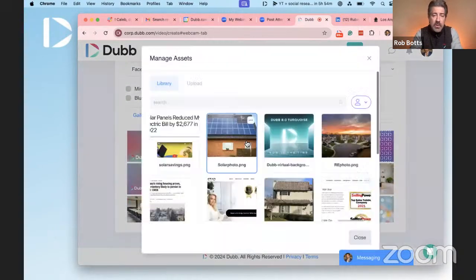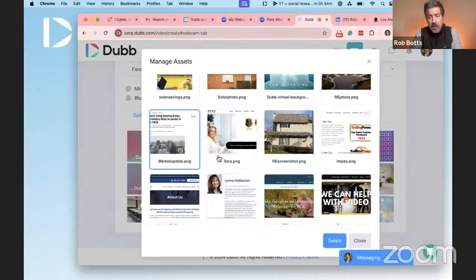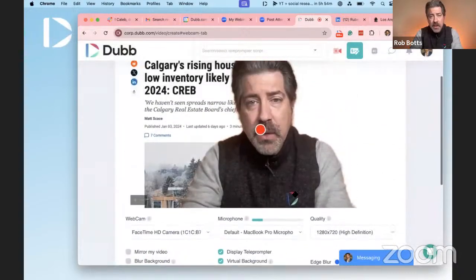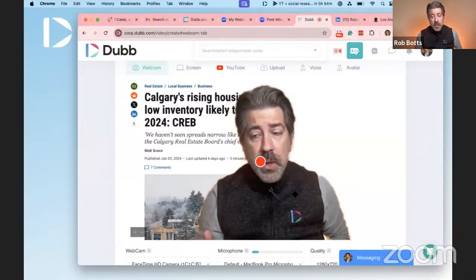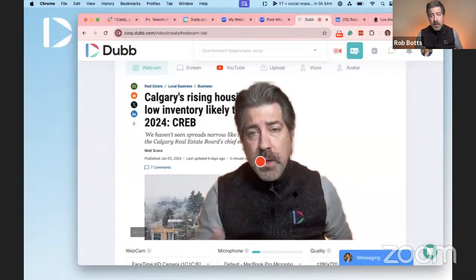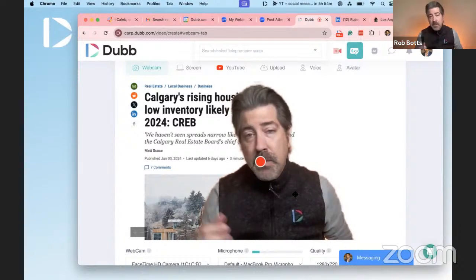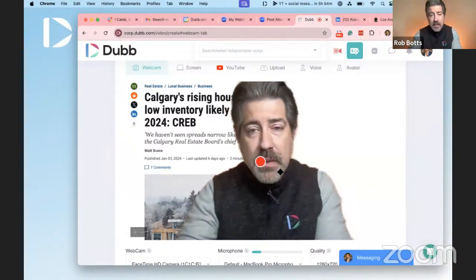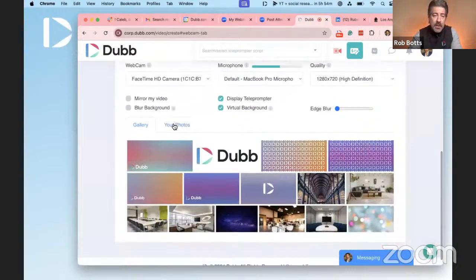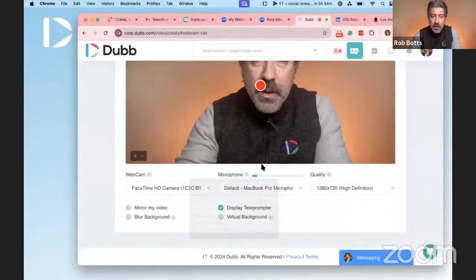And then you can also do articles that are related to your industry, sharing value with someone. This is a real estate one, a market update, but you could also do an article within your industry that you feel someone needs to know about. Maybe it's the top 10 reasons why you got to use a recruiter instead of hiring internally, things like that. And they'll have the title over the shoulder. Now, if you want to do no virtual background, uncheck it.